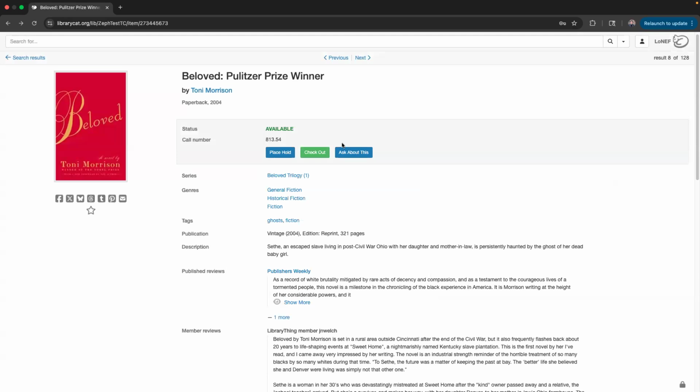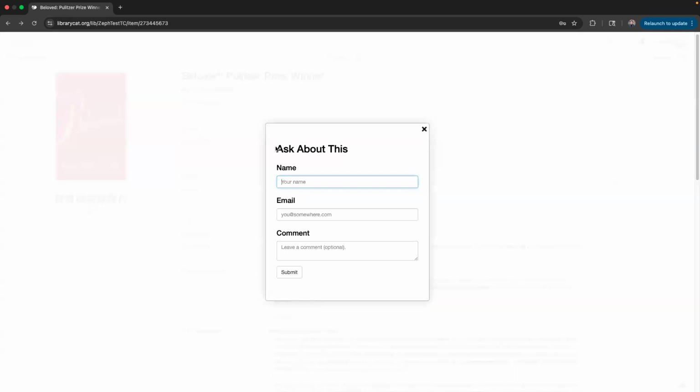And my library maybe doesn't care so much about making sure that I can ask about a book. And maybe it's more important that there's a constant way, I'm just sort of brainstorming here, for me to create an account if I don't already have one, or to ask questions about something else, right? So you can change this button to say whatever you want for your patrons. So you might make it say "need an account?" And you can change this pop-up text to say anything as well. So instead of "ask about this" in here, you could say, please include a phone number and an email, etc.